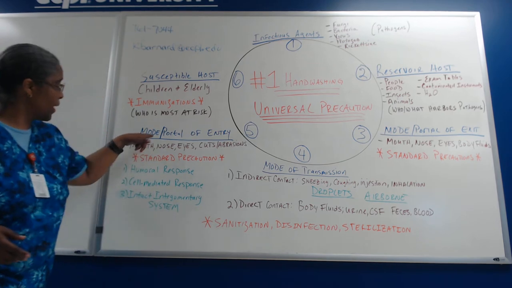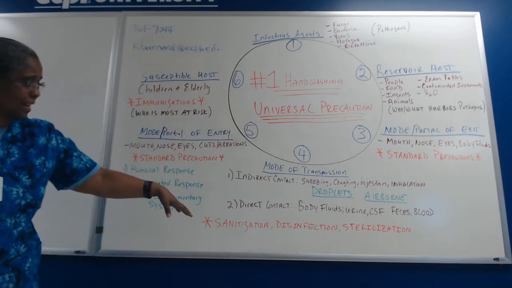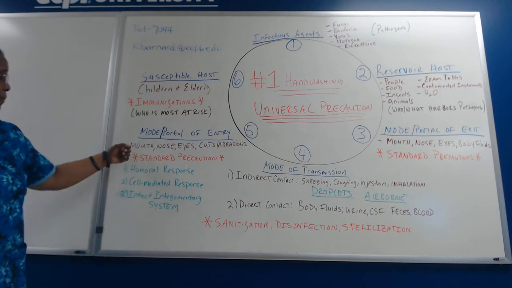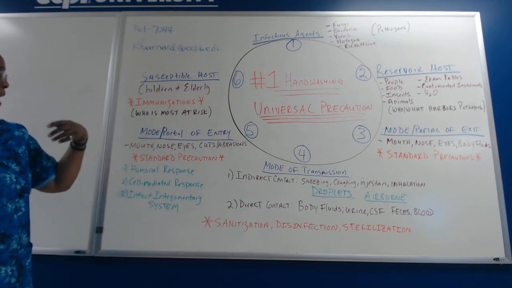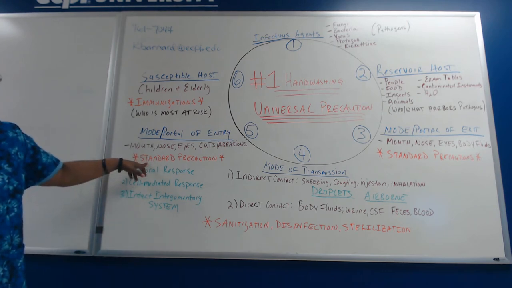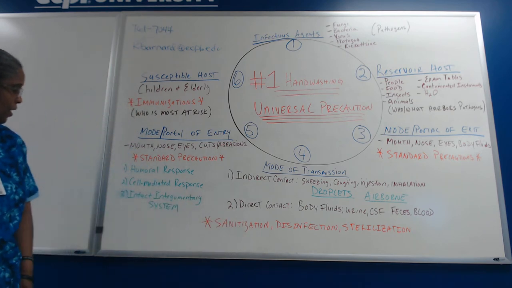So sterilization, complete destruction of all microorganisms, which means I'm going to put it in heat, right? I'm going to use some type of steam so that I can completely kill all the microorganisms that are on that instrument. I use that if I was having a procedure in a hospital, right? Now, come back up here. Mode or portal of entry. So if I have not washed my hands, I have not sanitized, not disinfected, sterilization is going to continue on through the chain of infection. I'm now here where it can go back into my body, mouth, nose, eyes, cut, abrasions. Of course, I want to use standard precaution, hand washing, or one of the other techniques down here that we talked about.